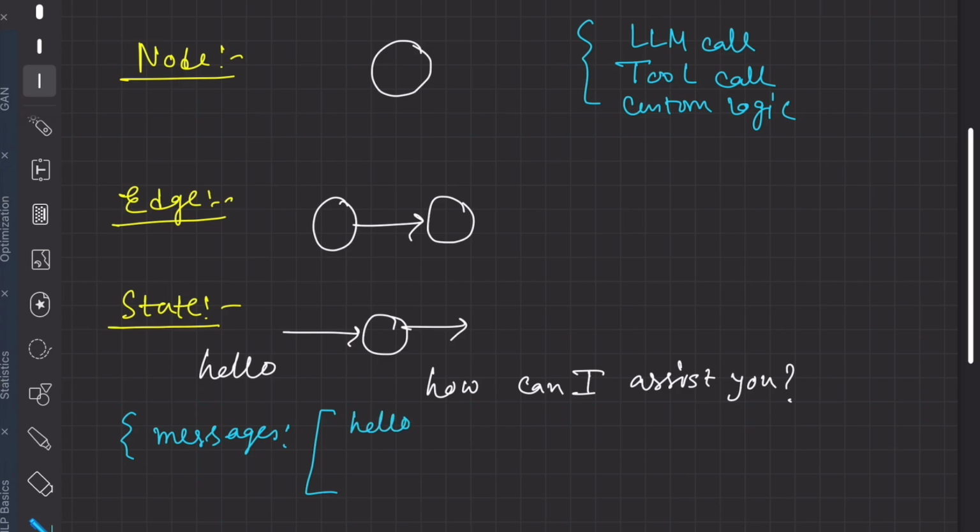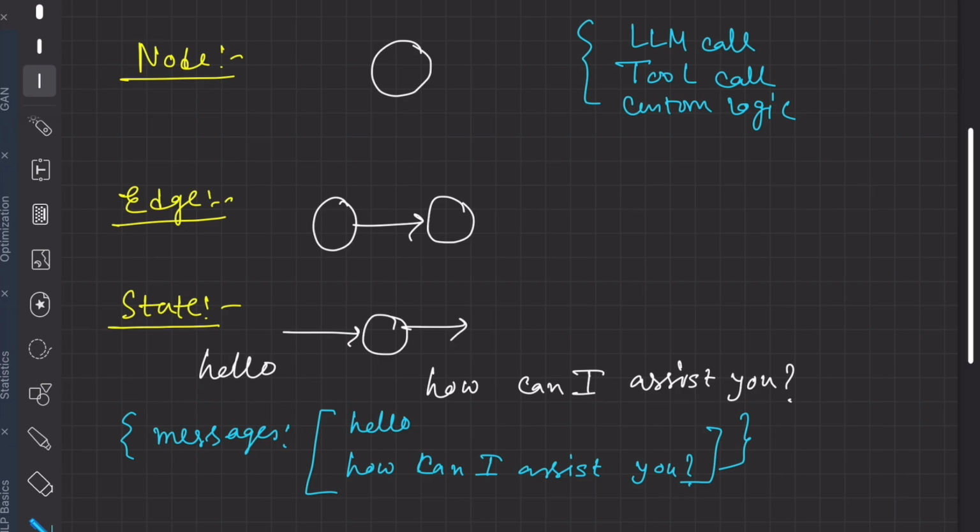Next, from the LLM node, we got how can I assist you, then I'll add it here. So this is a dictionary structure that maintains the flow of information.